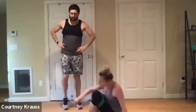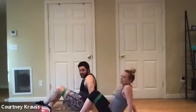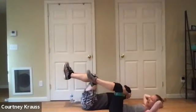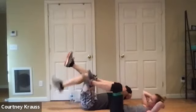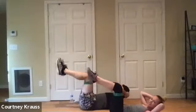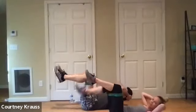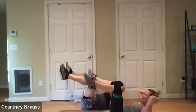Abs, 40 seconds, march, march, crunch, crunch. I like this one. I like this one too, come on down. Lift those knees up, lift your head, neck, and shoulders. 3, 2, 1, let's go. March, march, abs, crunch, crunch. March, march, good, crunch, crunch. Crunch. March, march, run. Good, you guys.